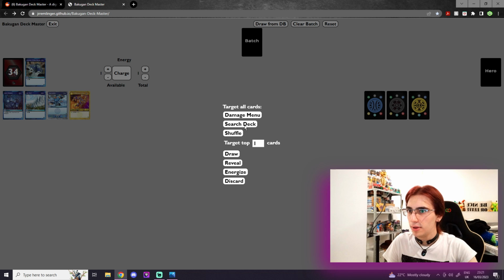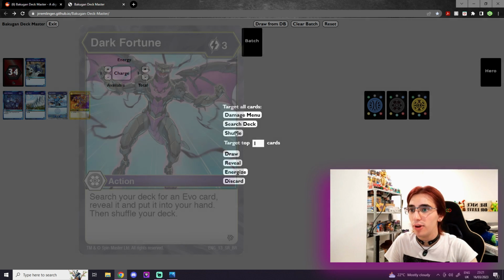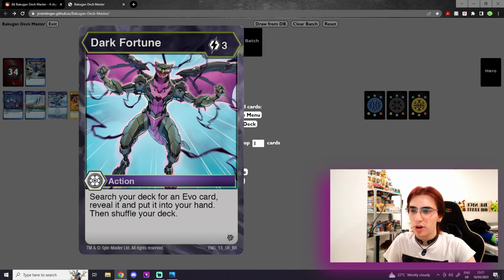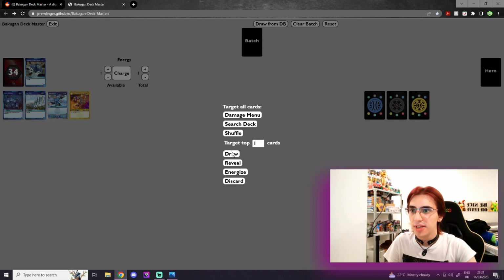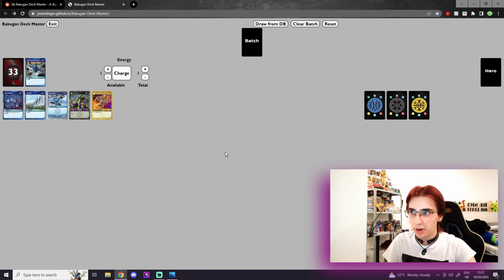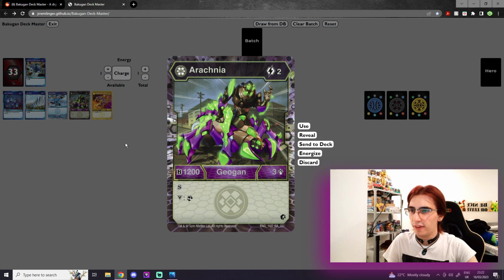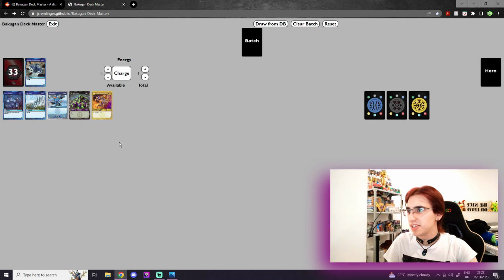Okay. We can search the deck for specific cards if we need be. For example, if you play a card that lets you draw an evil card, there's a card that I'm thinking of, I just can't remember it. Future enemy, you'll probably put a picture up on screen right now. You can reshuffle the deck, and draw a card, reveal a card, energize the top card, discard the top card, whatever be the case. So you just want to draw one card. We get Arachna. Awesome, that's actually really cool.